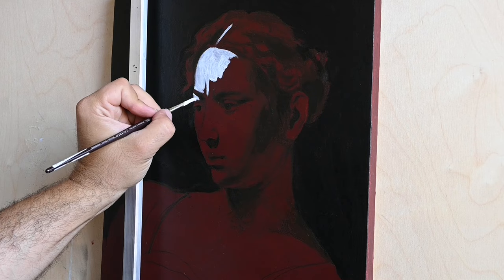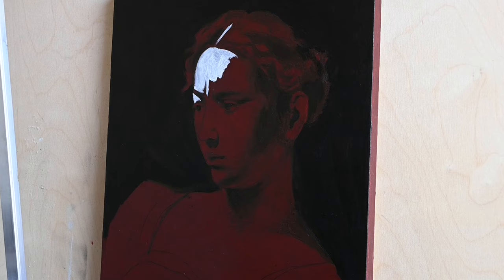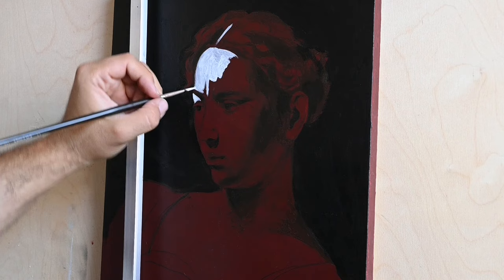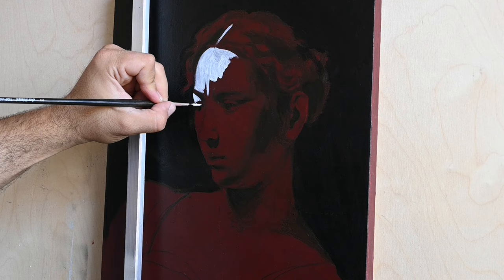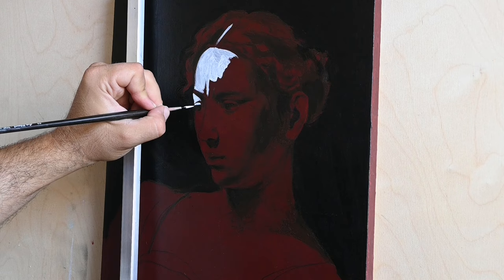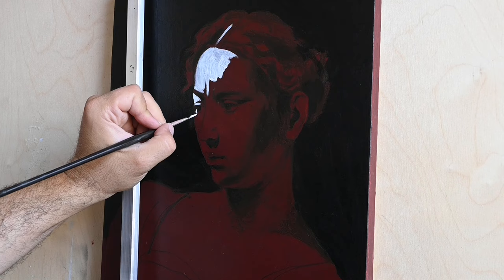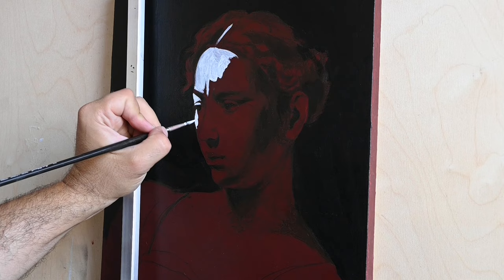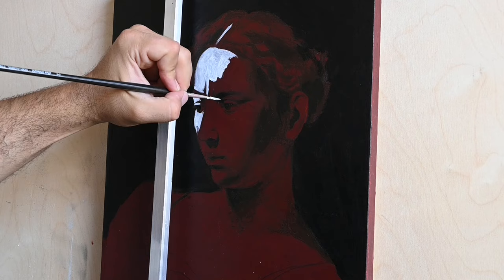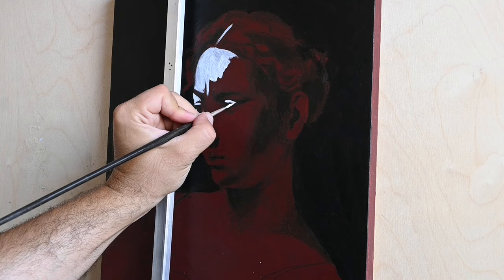This was the intriguing part for me when I started studying Caravaggio's technique. What he does — and what I'm doing here — is just placing plain titanium white on the areas of the face that will receive the light. I have to say that on this channel I don't really explore the actual pigments or the very original materials that these masters used. I'm not interested in making exact copies using the exact materials.